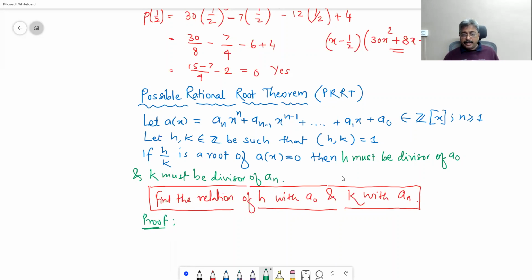For those who could not find the relationship, at least try to find the proof of this: h must be a divisor of a0 and k must be a divisor of an. Now an and a0 are both fixed because you have been given the polynomial. So you know these numbers numerically and you know their divisors. So the total number of (h, k) pairs that you need to try is limited. They are finitely many. You need not try infinitely many numbers. It is okay if you try finitely many numbers. That is the advantage of this theorem. So I give you 5 more minutes to write down the proof. It is easy. Try your level best. Okay, let us write it down.